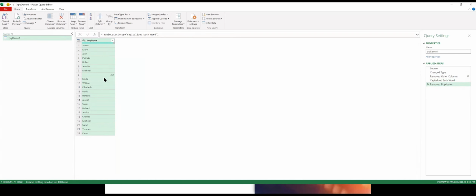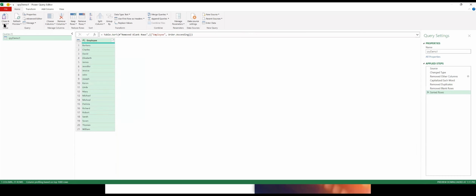So all the duplicate records are eliminated. And I also want to remove the empty rows. And then I sort them in alphabetical order.